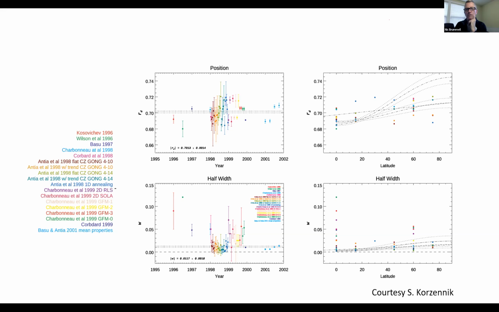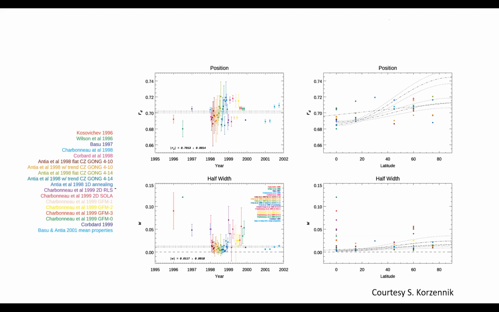Which brings me up to a question that I was just putting onto the Jamboard. If the tachocline really was just a jump, an actual discontinuity, shouldn't that spread be obvious in the data in some way? Is there a way of getting an idea of a minimum width by doing something like that? This is effectively how you can measure the depth of the bottom of the convection zone so accurately, because it's such a sharp discontinuity.